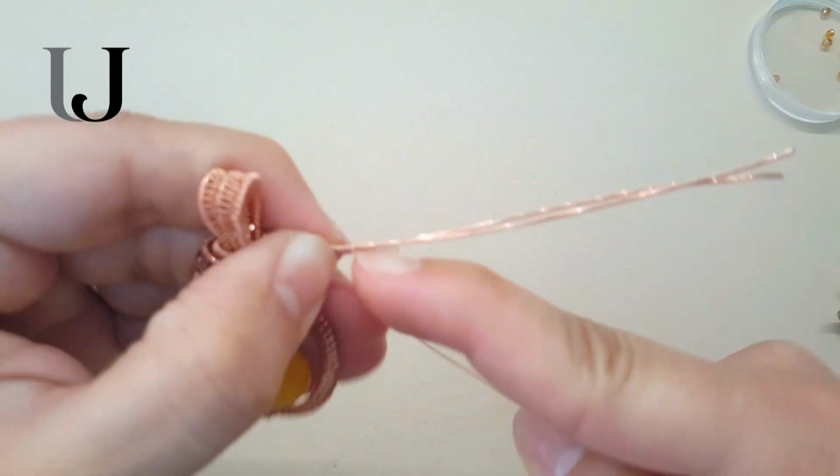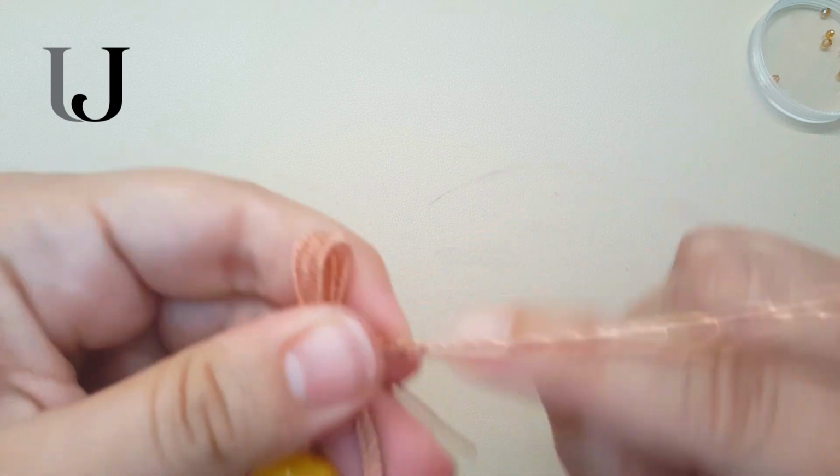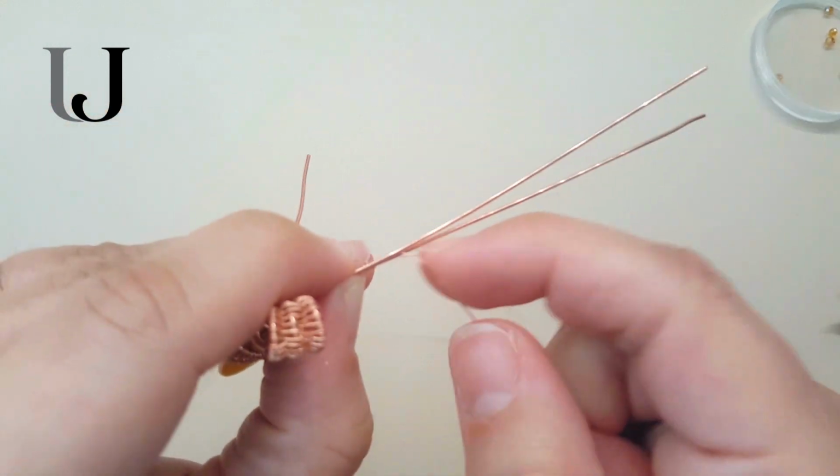Let's make our weave more interesting by changing the pattern. Make 2 loops around the 2 base wires and 7 loops on the bottom base wire. Repeat that 3 times.